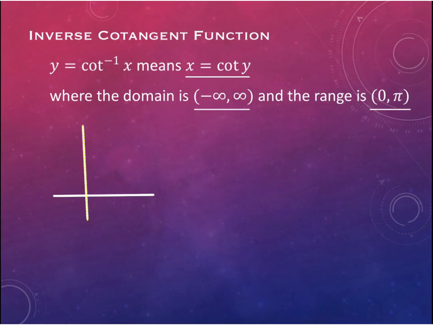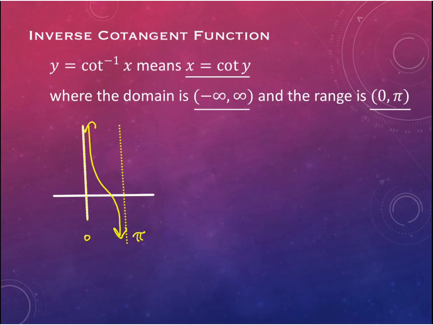I had a dotted line here and here. My cotangent value, I should have extended that down. But my cotangent graph looks something like this. And so it went from 0 to pi on the domain for cotangent itself. And then the range was from negative infinity to infinity.